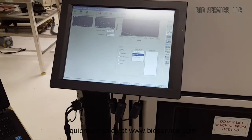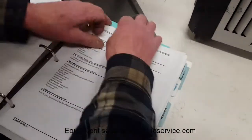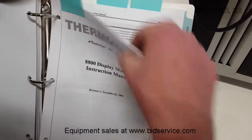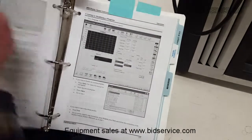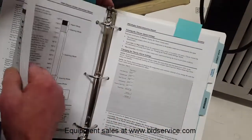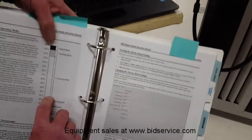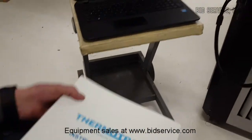The manual is very complete when it comes to using all the functions on the touch screen. It's got an ample supply of service information and parts listings. This is the actual manual on how to run the machine. All of the menu-driven displays are well illustrated in here — how to modify your programs, how to set up profiles. Also importantly, it shows how to set the thermal alarm. The thermal alarm is basically a low level and a high level limit, and it explains how you can set your range, then it'll warn you and then actually alarm. The manual is also available online.